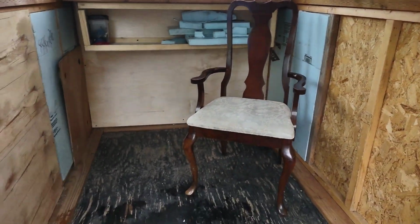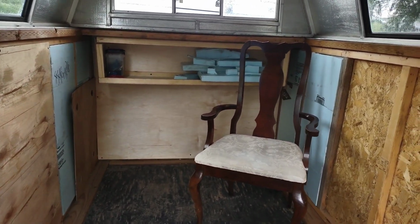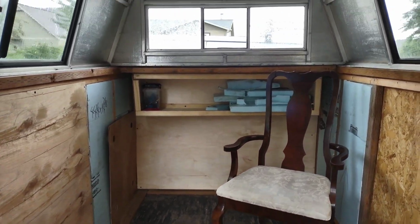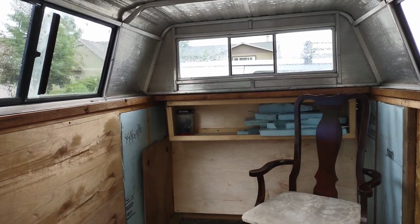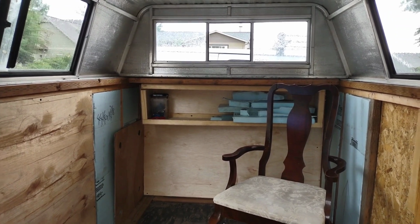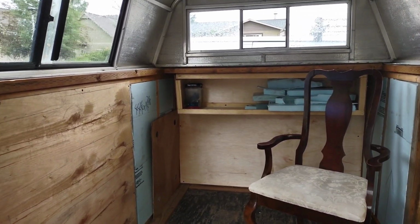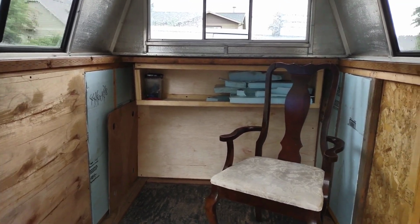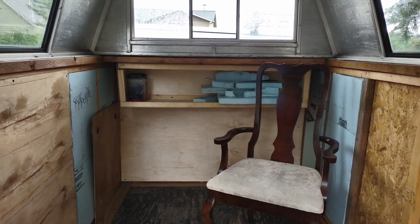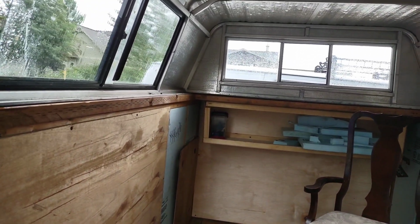But yeah, I think it should be pretty decent. It's kind of nice having what I have done finished so far. Screwed that into all the extra 2x2s that I could just to give it some support. Pushed down on it pretty good, waiting to see it give a little bit, but that didn't happen. So I think it'll be a nice little setup for anything but some super heavy wood.